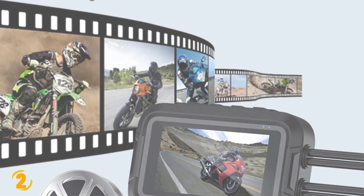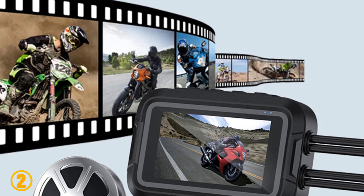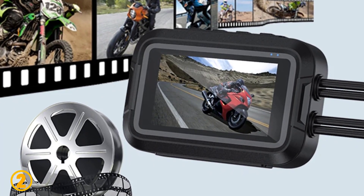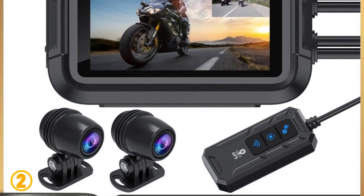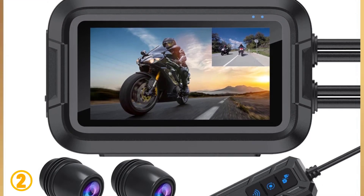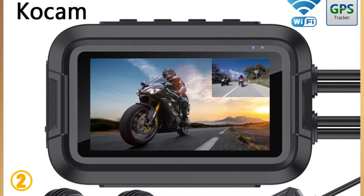Number 2 is the Dual 1080p Motorcycle DVR. Specifications: Brand name — Cocam. Sensor size — 1/3 inches. Sensor type — CMOS. Screen ratio — 16:9. Display size — 3.0 inches. Imaging sensor — 1/3 Sony CCD. Camera resolution — 1920 x 1080. Chipset manufacturer — Novatek. View angle — 150 degrees. Pixels — 500 megapixels. Interface — AV out, USB 2.0, Wi-Fi, micro SD, TF.